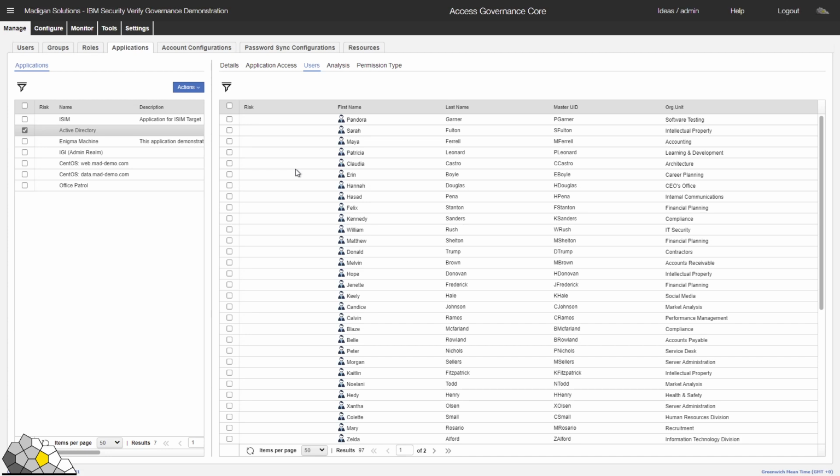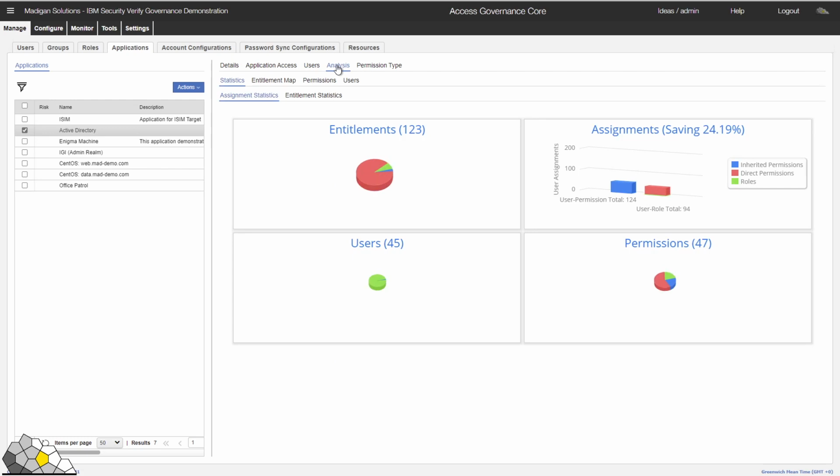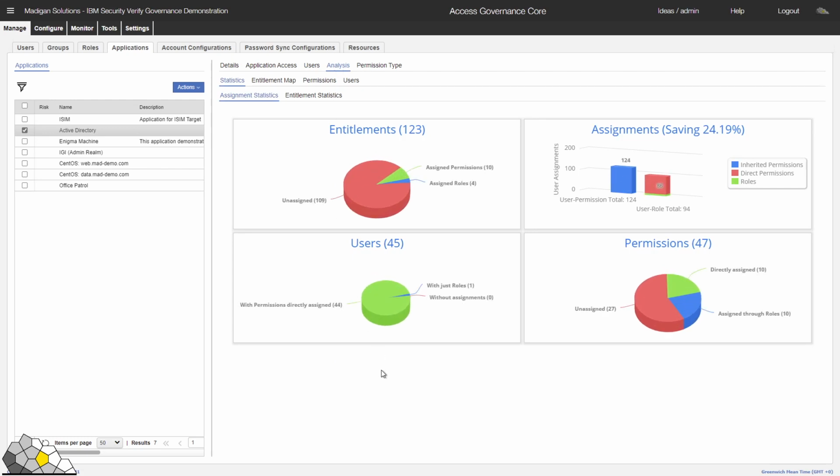Now, identity governance is a really dry subject. I try to make it interesting, but it is quite challenging at times. And it's very difficult to make these kind of presentations sparkle. But we've now arrived at the most visually stunning aspect of our video. If I select analysis, we get to see some charts, and I'm hoping that the charts will actually speak for themselves. You can see here that they give you a breakdown of what kind of permissions exist, whether they have been assigned to people or not, how those assignments have been made. Visually, quite stunning, at least in the context of identity governance.